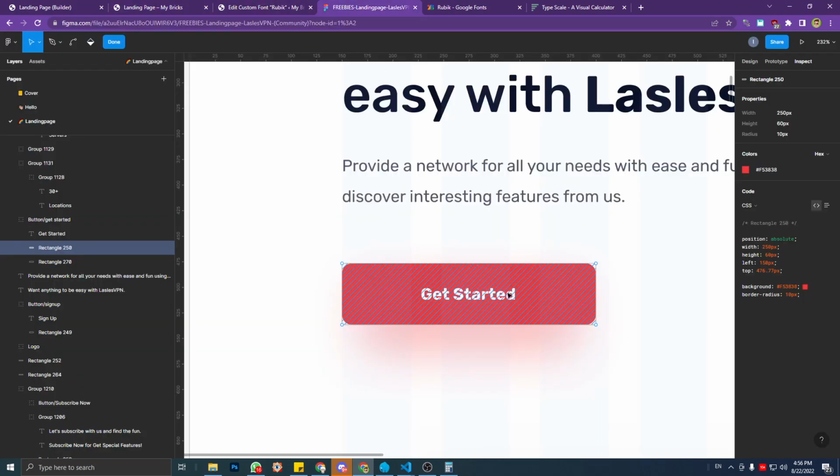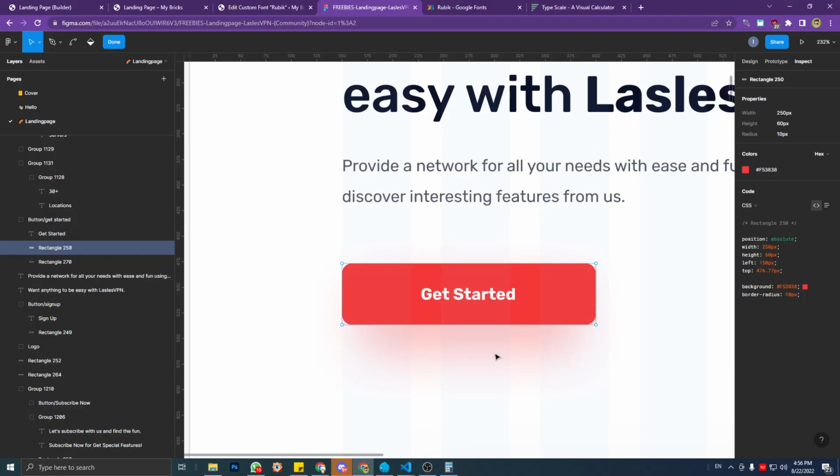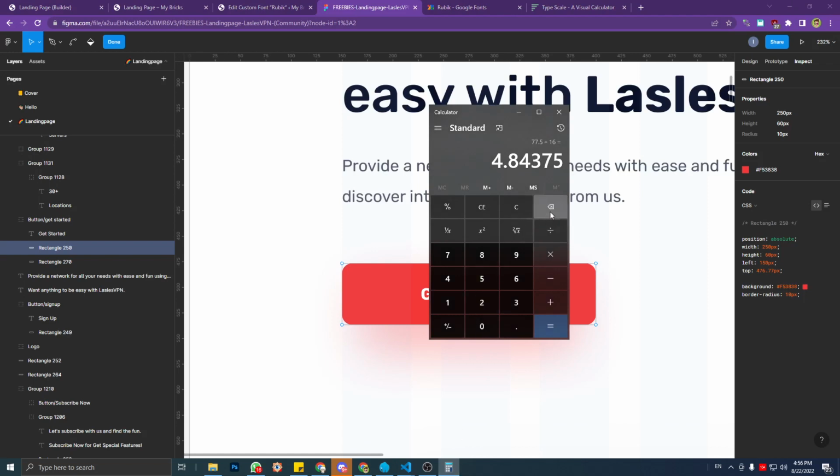And let's see how much the border radius is, 10 pixel. Okay, we have 10, so I think I'm gonna use 10 pixel is more. Is it too small? 10 pixel divided by 16 is 0.6.